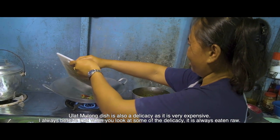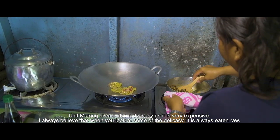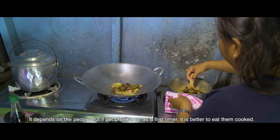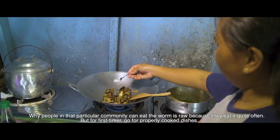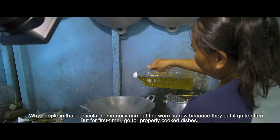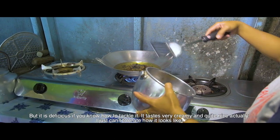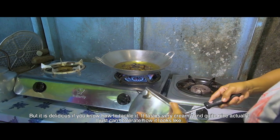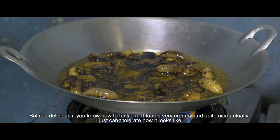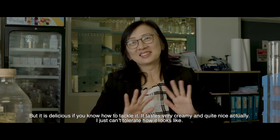If you look at some documentaries, they eat these worms raw, but it depends on the people. I always believe it's better to cook it, if possible. Why can people in that particular community take it raw? Because they eat it very often. But for people like us, for the first time, go for a properly cooked one. It's delicious actually, particularly if you know how to handle it, because it tastes very creamy. Quite nice actually, it's just that I cannot tolerate the look.